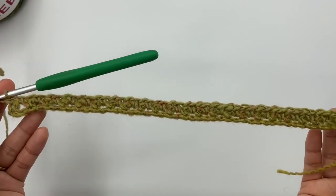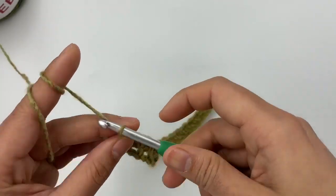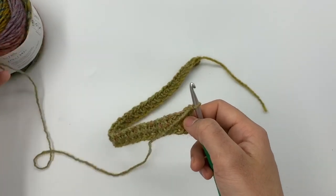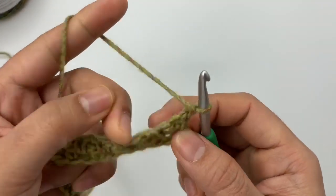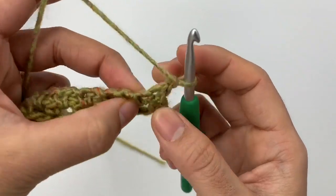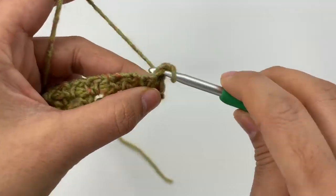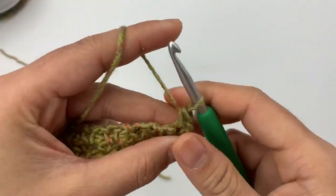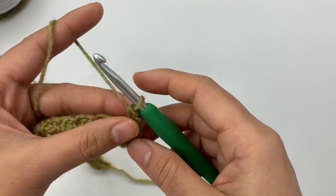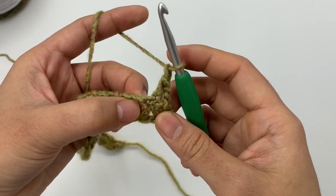Here's what it looks like at the end of row 2. And then row 3, you're gonna chain 1 and turn, or you can turn first and chain, doesn't matter. And then we're gonna make 1 single crochet into the first stitch here. Insert the hook into the first stitch, pull up a loop and make a single crochet. And then we're gonna chain 1, and 1 single crochet into the 1 chain space here.